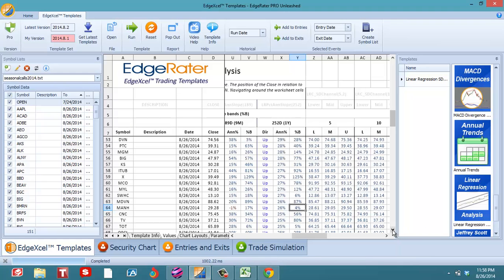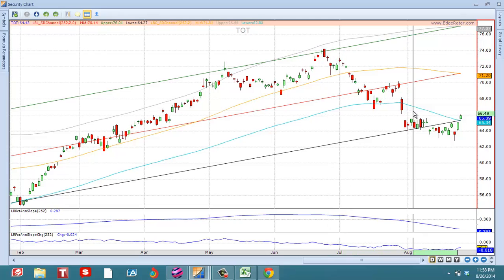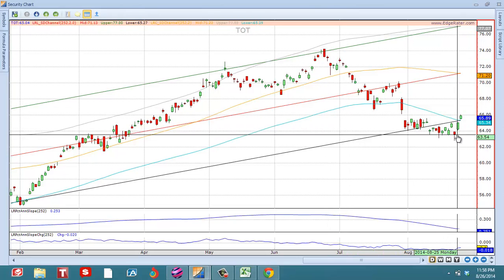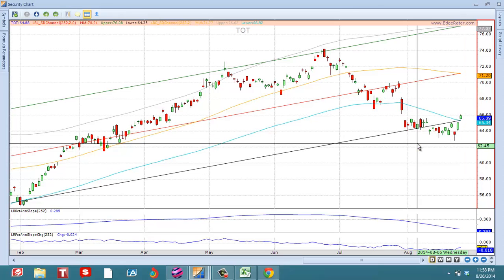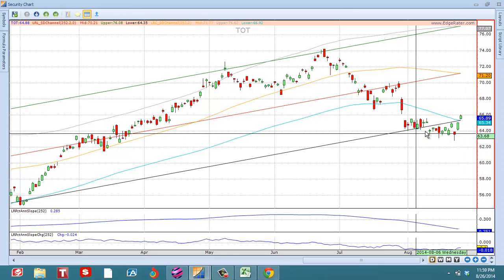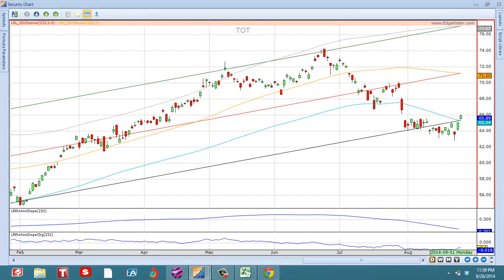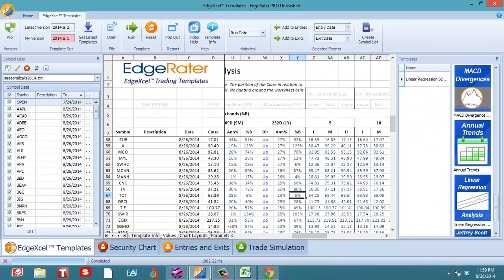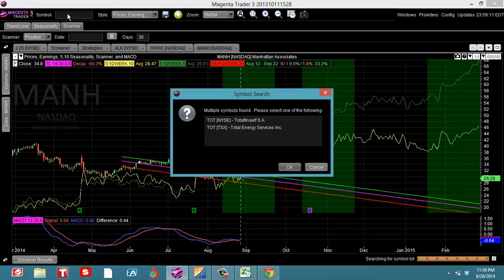Let's look at TLT. And TLT, you can see how we're at the bottom right here. We had a nice little gap up here, so a hammer with a gap up below the range. I'm going to do a lesson on candlestick formations. If you could add in a candlestick formation at the bottom of the range, that's even a higher probability stock to trade here.